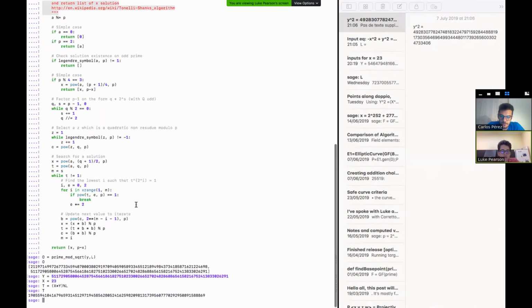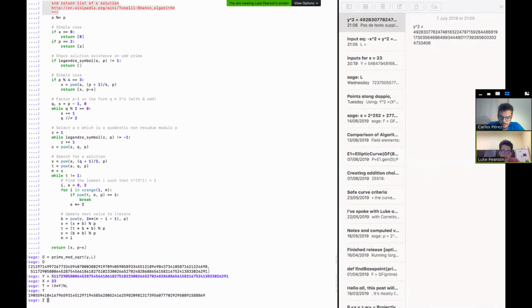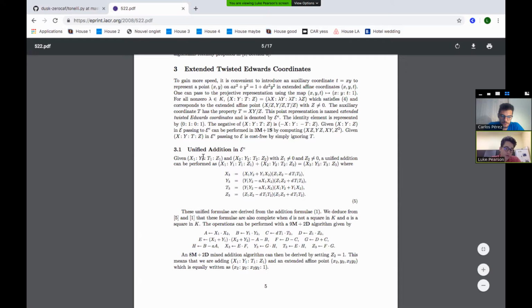You can use this value, so we have our X, Y, our T, and Z equals 1. So from this paper here, we have an X1, a Y1, a T1, and a Z1. And then as time goes on I will go away and compute some more X, Y, T's, and Z's. Anyone can do this, you don't even have to check. You don't have to use the ones they're using.